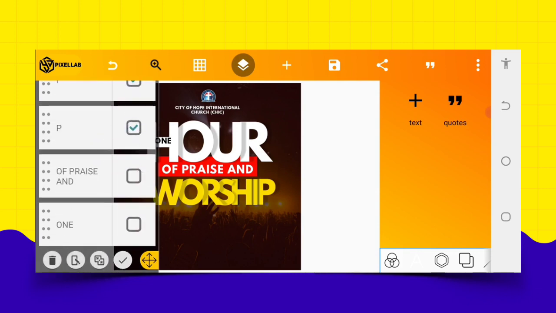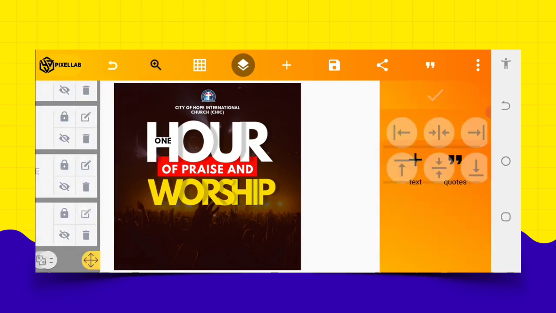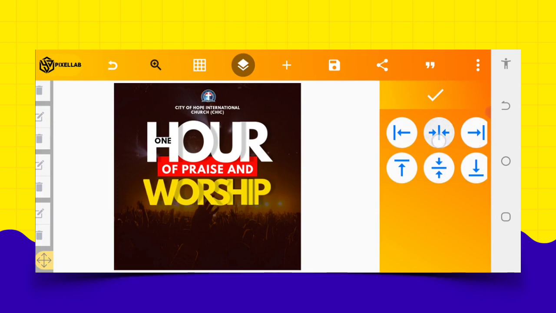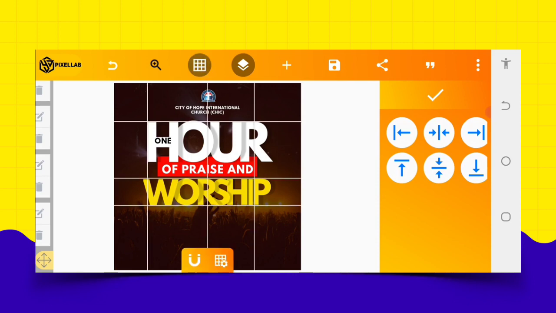Now after that, the next thing to do is to just mark everything. After you mark it, click on this beside delete, and click on this arrow. It's a centralize arrow. That one will allow you to centralize. You see, we were doing the wrong thing before, but everything is actually what? Centralized. But let's look at it, if it's actually centralized or not.